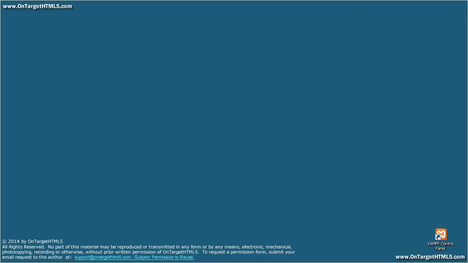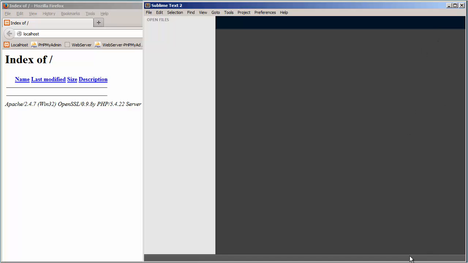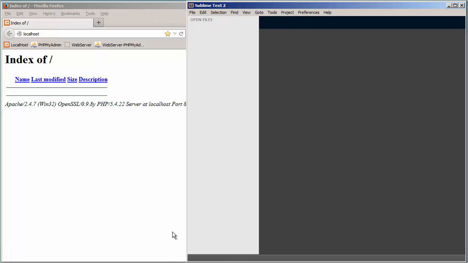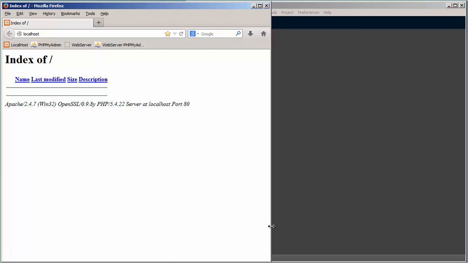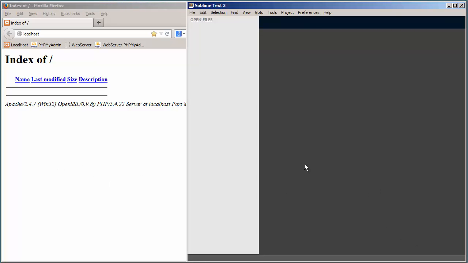I tend to do split screen tutorials, and what I mean by that is, as we're going through the tutorials, on the left hand side of my screen I'm going to have a web browser up, and on the right side of my screen I'm normally going to have my text editor. Sometimes I'll have them split evenly between the two so I can jump back and forth, and other times I'm just going to have them so that I can click to make each one active as we're changing things. This way you can see it happening as it's occurring.